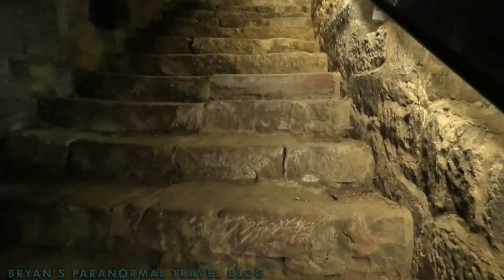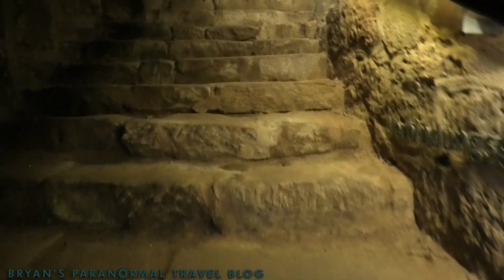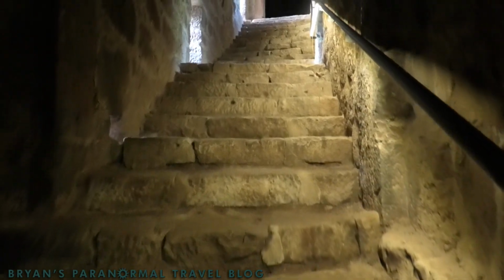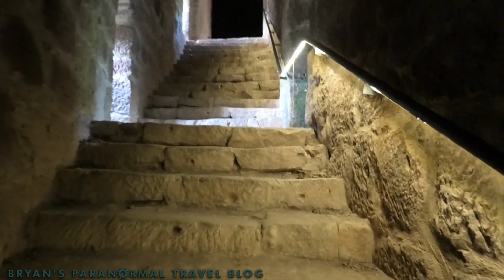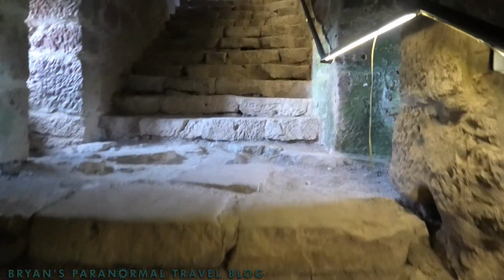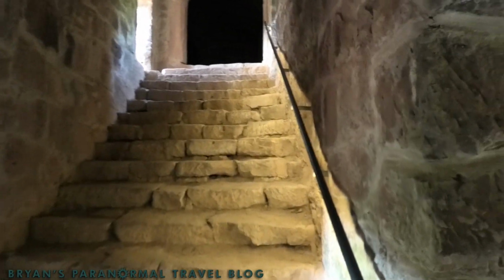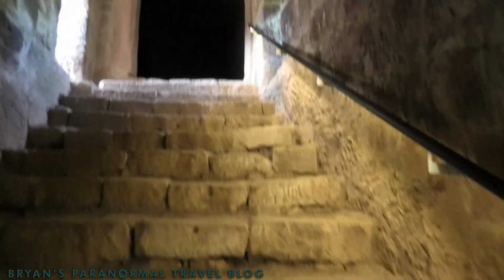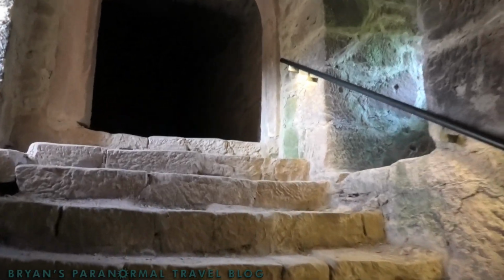We are on the inside by ourselves of one of the largest castle ruins in Germany. And the truth is, a lot of castle ruins, especially of this size, don't have any innards left. They're all open air. So this is one of the rare ones that you can actually still walk inside. And this one's usually locked up, but we're in here. Let's see how far we can go.